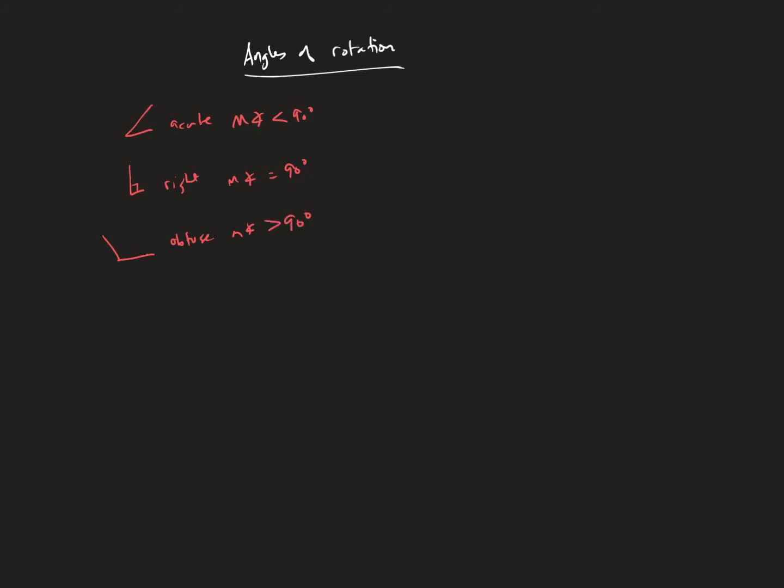And you may have even talked about outside angles, which look kind of like an obtuse or an acute or a right angle, but instead of talking about the smaller angle between the things, we talk about the angle outside that. And those tend to be somewhere between 0 and 360.